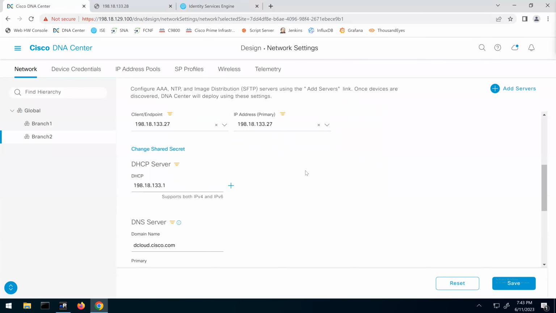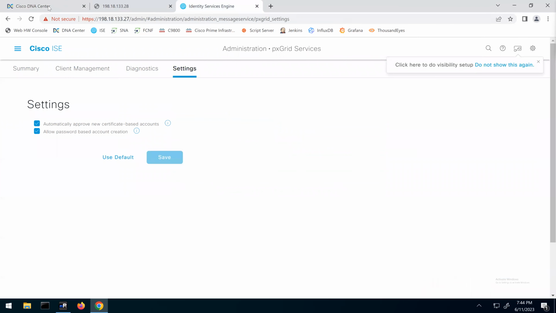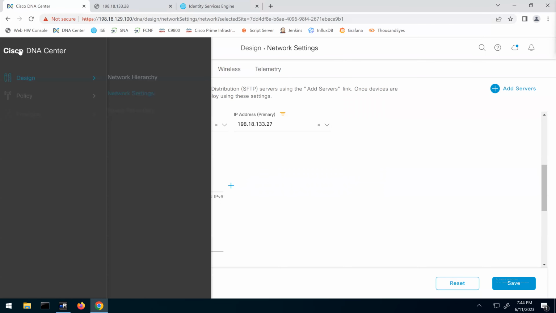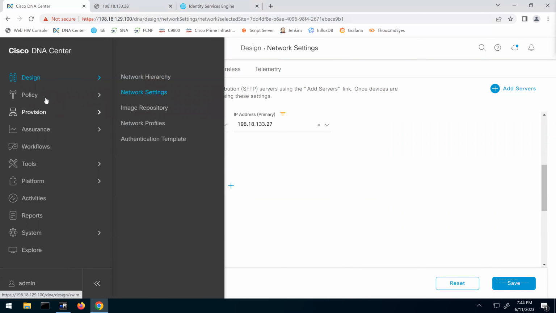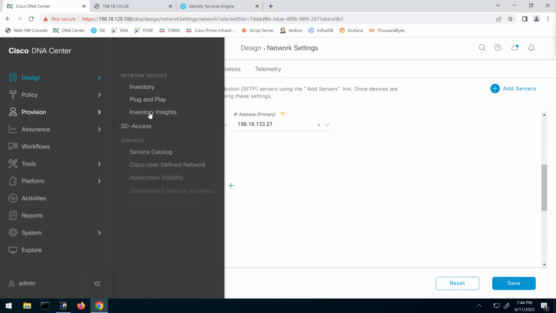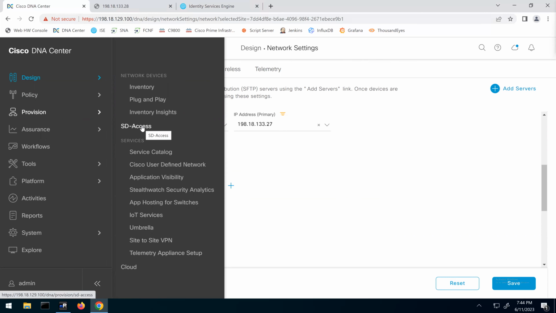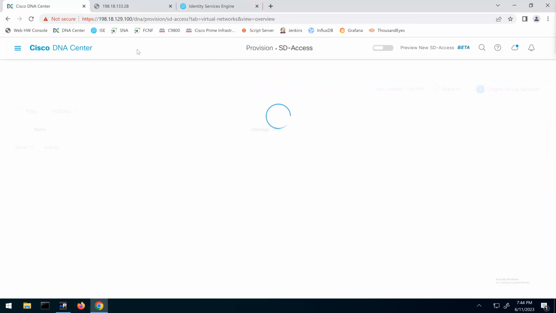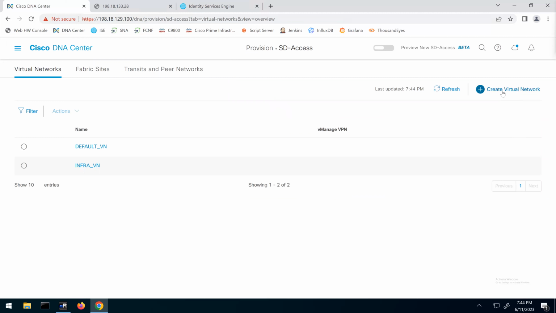This is our step number 1 and step number 2, right? Now, once your integration is 100% successful, everything is very good, then what was step number 3? So what you have to do, you have to go to the policy. And I told you this is a little bit new type of DNA. So here you will not see the VN virtual network, but don't worry about that. You will see virtual network inside the SD access. You have to create one virtual network.